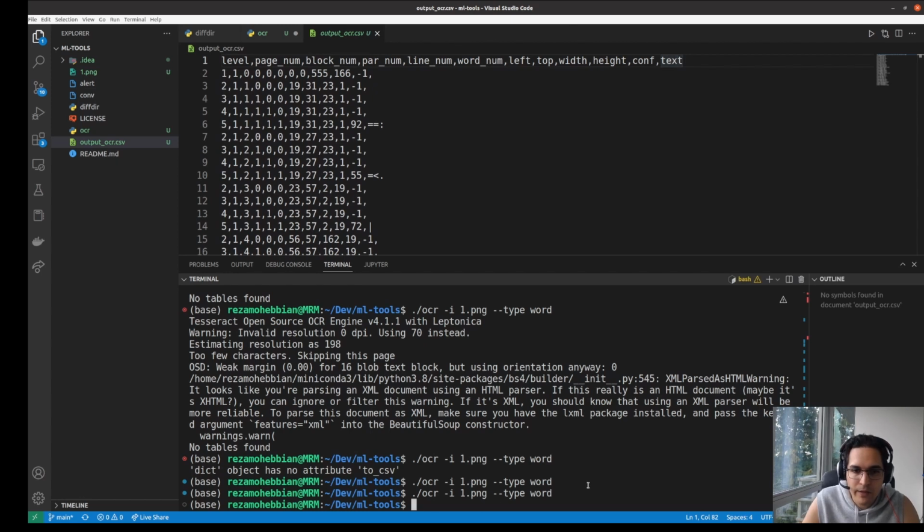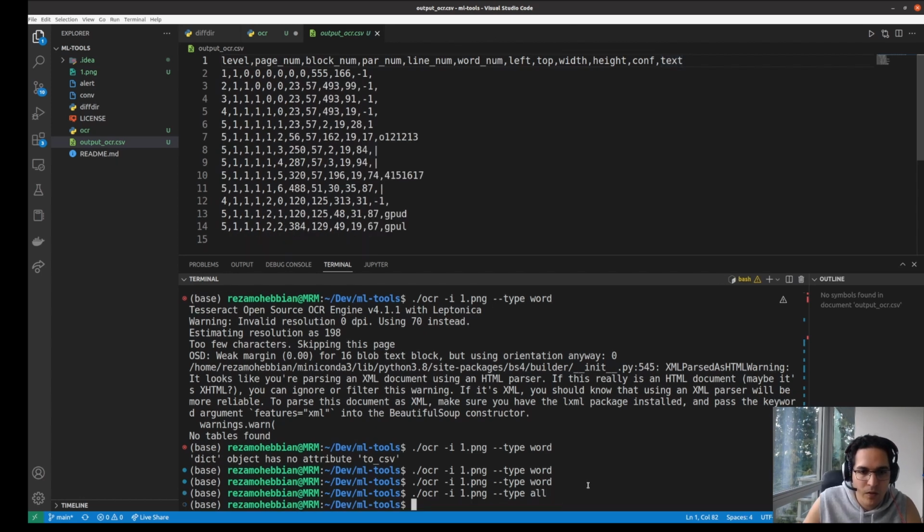And I haven't tried that if I say all. Okay, if I say all, it again gives us this structure, which is cool, but it's not separating some of these. So when we say word, we are more sparse. So good. This is 90% done.